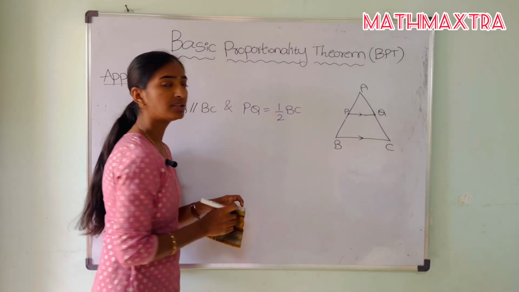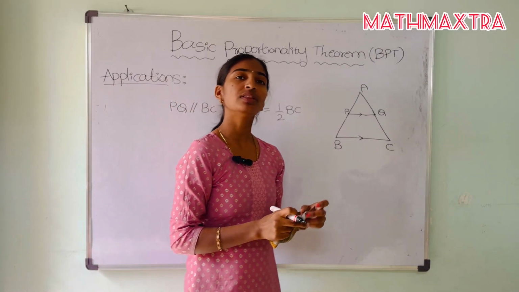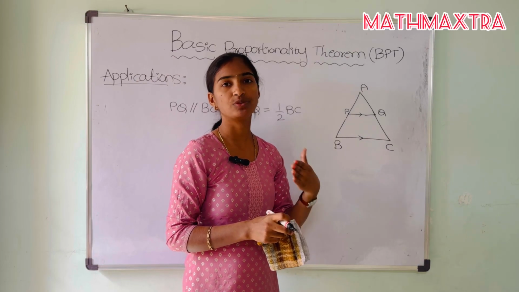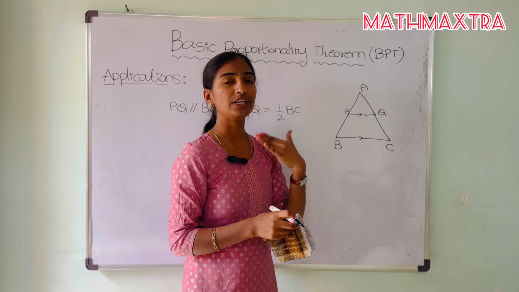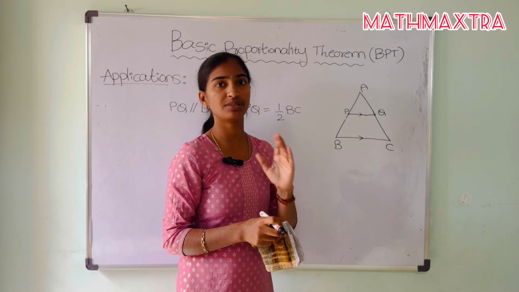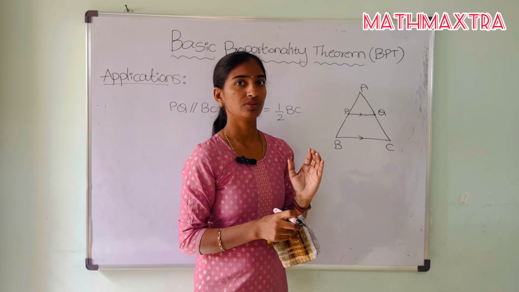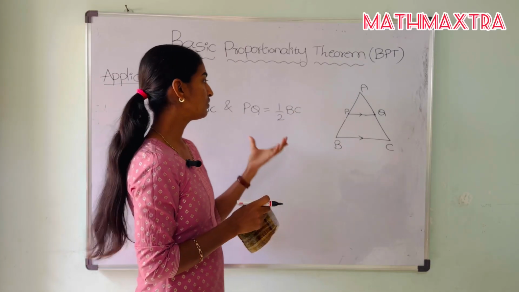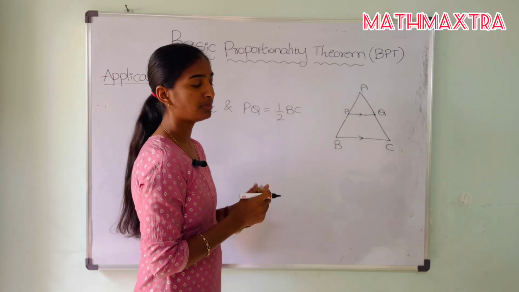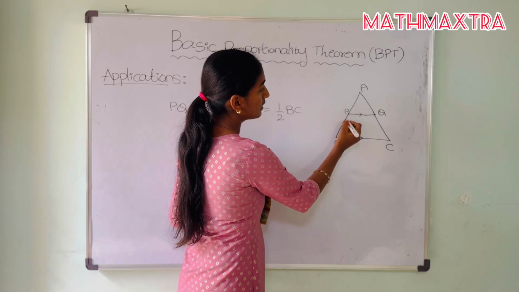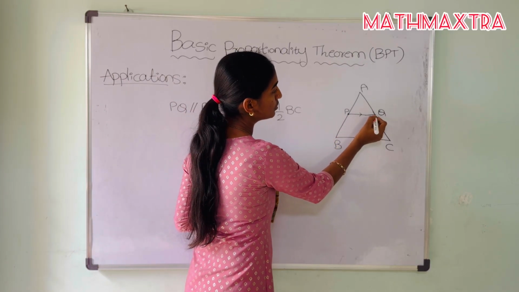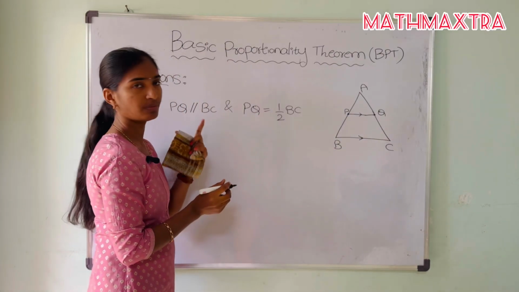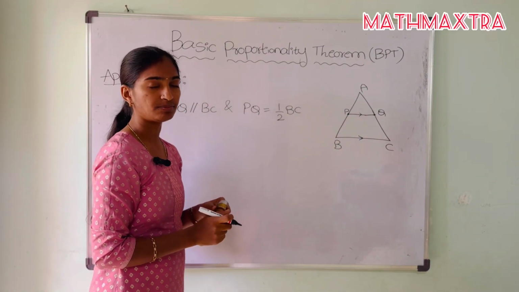Okay, remember the statements, because in the exam they will give you these statements as options. We need to identify whether the given statement is correct or not. That is why you should remember the statements of the theorems. Okay, this we can also call a midpoint theorem, because we are considering the midpoints of the two sides. So this is the result we can obtain from the basic proportionality theorem.